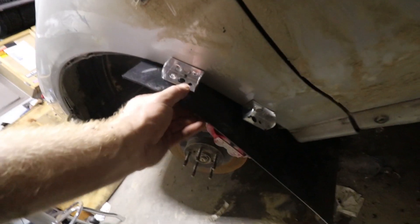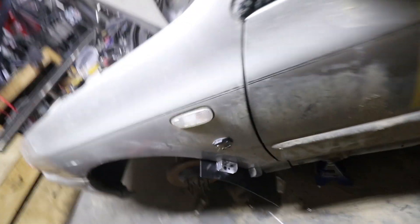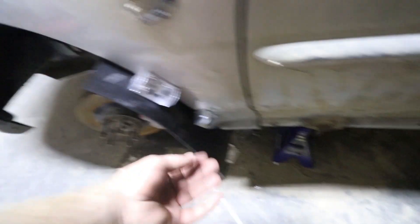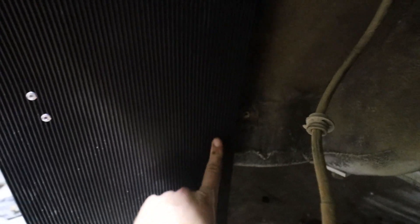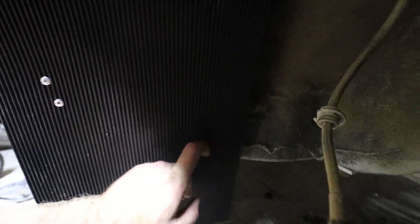I almost had enough - I ran out of rivets with three left because I accidentally broke one. I'll go pick up some more tomorrow and we'll finish this up. This side is pretty much done. The weld nut lines up perfectly fine - it's already super secure even though it's not even fully attached on the outside yet. The other side is the opposite - the weld nut doesn't line up at all, it's way over to one side, so I'm going to add another one somewhere around there.